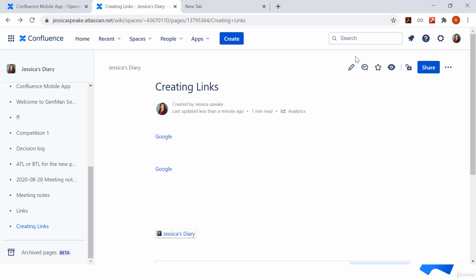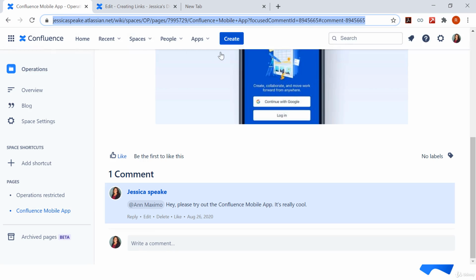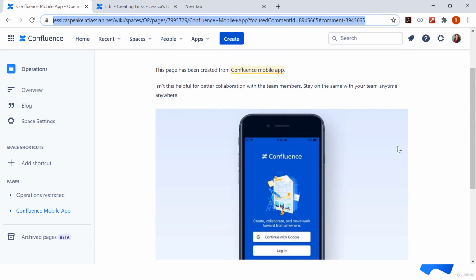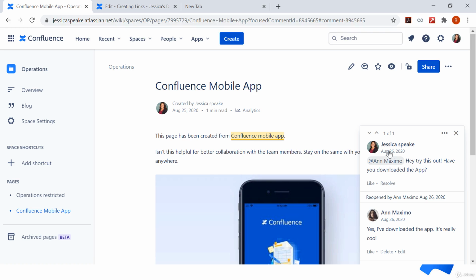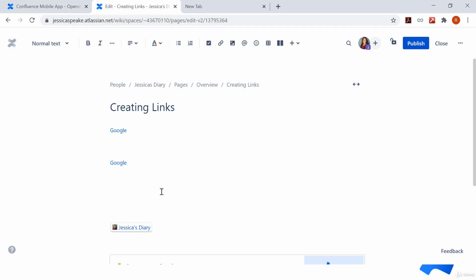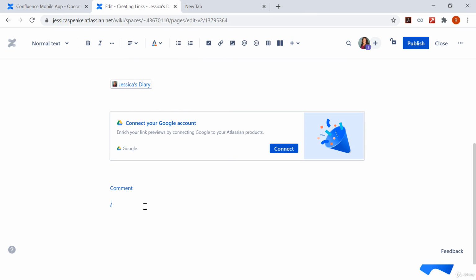Now let's see how to link an inline comment. So to do that, navigate to the page whose link you want to use. So let's use the same page. Locate the inline page comment you want to link to. So this is the inline page comment. Just click on the comment and click on the date link below the comment. So once you do that, just copy the URL and paste it on the page where you want to insert that comment URL. Inline comment.